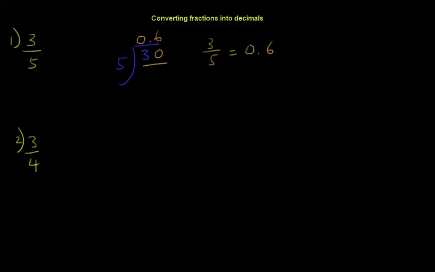Let's take a look at another example here. So we have 3 over 4. So we put a 3 in here and then a 4 on the outside. Once again, we have to add an additional 0 here and an additional 0 here and a decimal point.